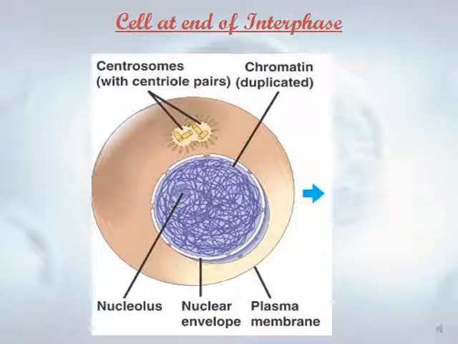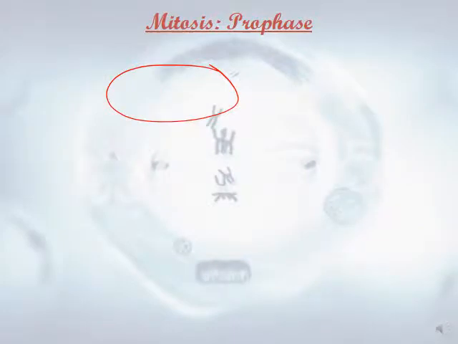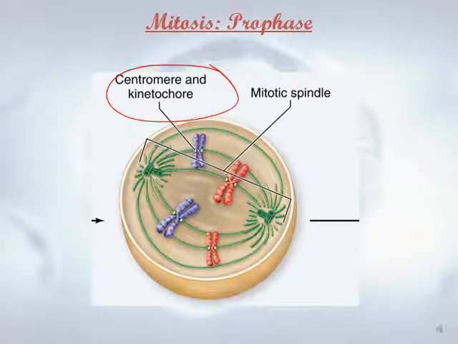At the end of the interphase, we have the chromatin. The chromatin is clear, we don't have chromosomes. When we move to prophase, the membrane around the nucleus disintegrates. The mitotic spindle fibers start to form. The centrosomes change into asters and move to the opposite poles of the cell. Chromatin condenses so that we have individual distinguished chromosomes, and each chromosome is made up of 2 chromatids. This is the centromere, and we have this mitotic spindle fiber.